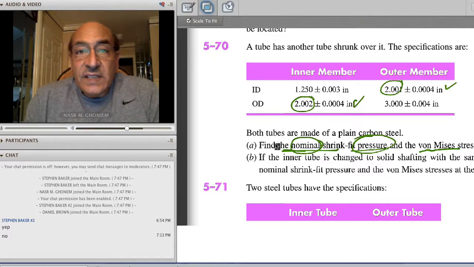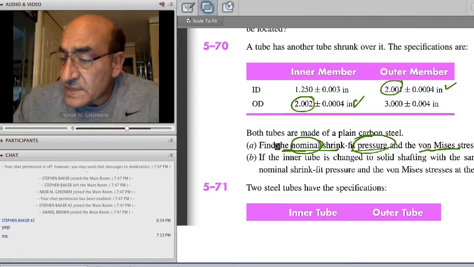And it turned out that each tube is a thick tube. So I have to use the thick tube formulas, and that means that I have to find the tangential stress and the radial stress, the highest tangential stress and the highest radial stress, from which I can find the von Mises stress. So it's several steps again.